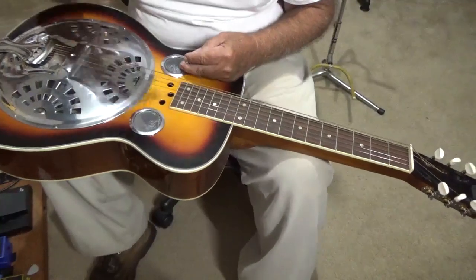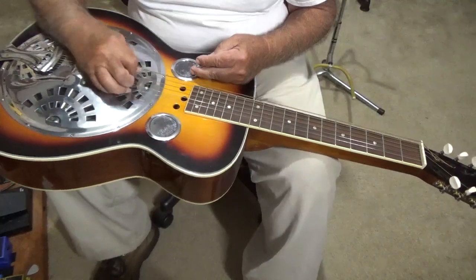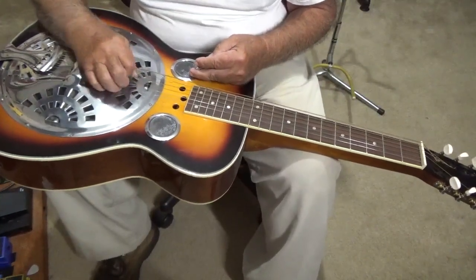And we'll start off playing something in the open E. We can hit the two top strings for a rhythm.